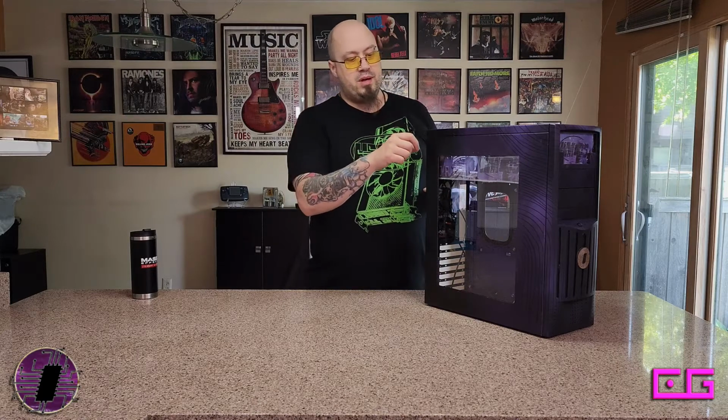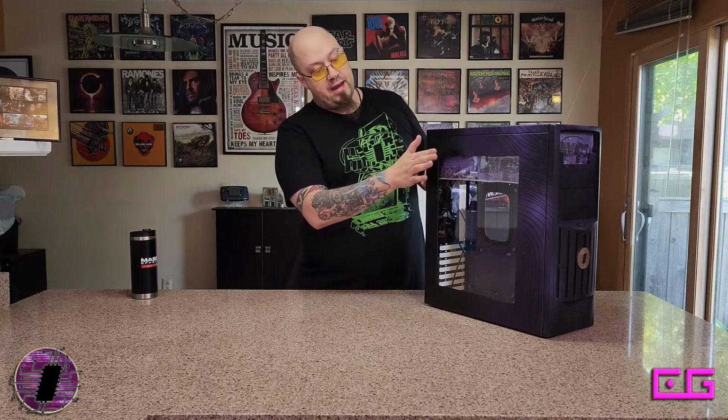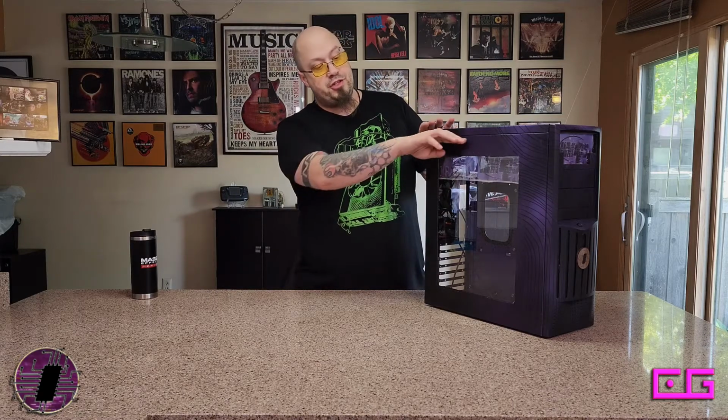However, whenever I ship this, I'll send a couple of Command Velcro strips along with it, because what I thought was going to happen was the power supply shroud was going to come up over this little lip here and be held in place by that. That's not what happened. For some reason, I had been thinking it would be going upward at a little angle. I don't remember why I thought that. I don't know why I didn't see it. But what happened was, now I've got it secured to the power supply, and right now it's just electrical tape. But it works, it looks really good the way it is, because when you pull it off, you'll see just the top of it, and that's it.